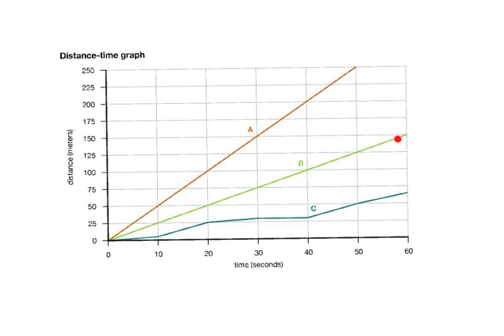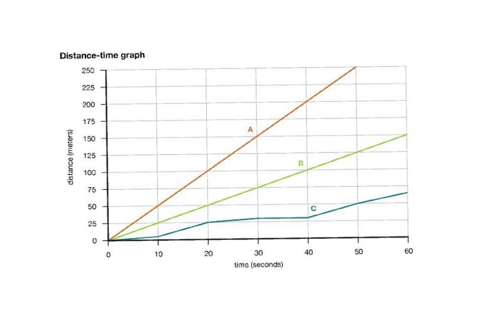So does B. B is also a proportionality graph because, again, it's a straight line going from the origin. C is not a proportionality graph because we have a straight line here which starts from 0, but then it changes angle and comes up here. Then it changes again and changes again. It's not one continuous straight line. So therefore, this C is not showing proportionality.